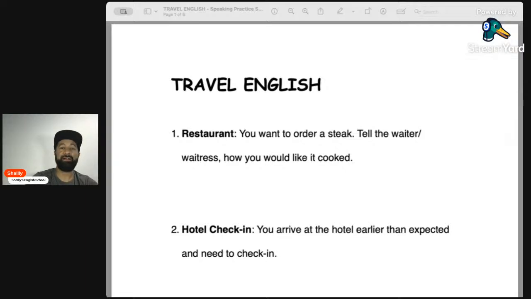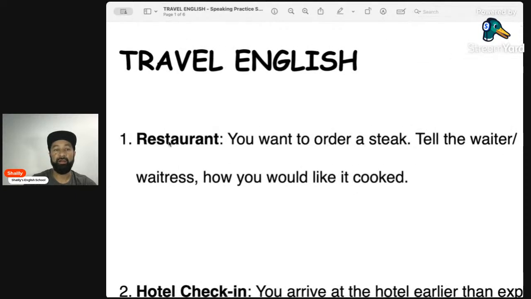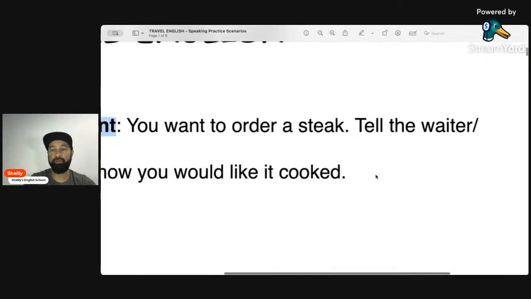You can also see I've given you the category of what we are going to be talking about. So, for example, number one, the category is going to be restaurants. The situation, the scenario, is I am in a restaurant. All right, so every scenario will be a little bit different. So you just have to make sure you pay attention to where you are, and then make a sentence, make a question that you think will fit. And so if we look at the very first one here, let's make this a little bigger.